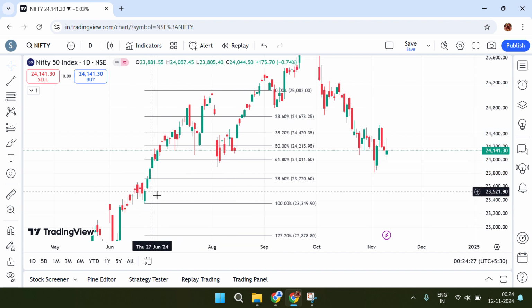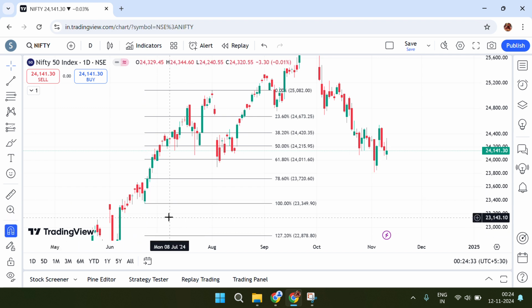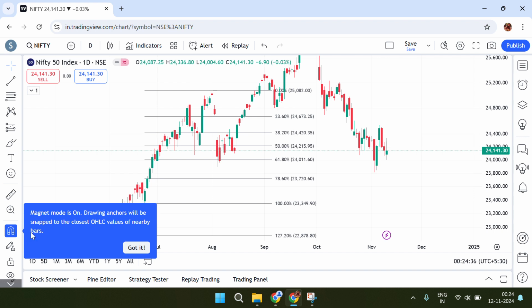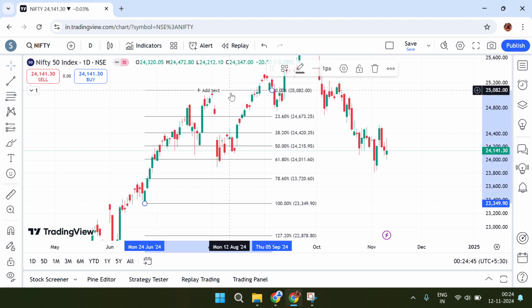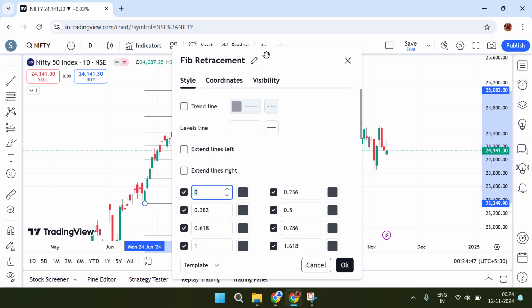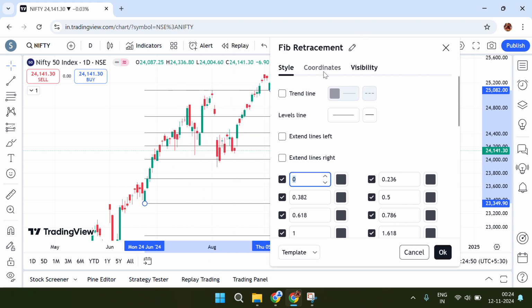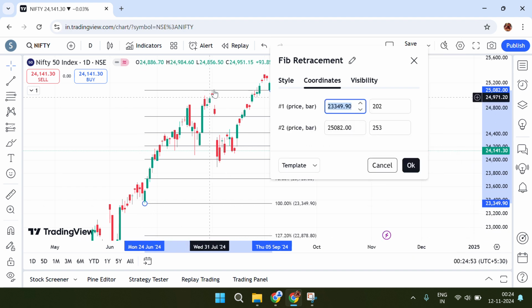Now the last part is that we also need to be able to set the coordinates. There is one option, you can use the magnet, which sort of pulls it to the last point of whichever candles I'm considering. I'm not very comfortable with using magnets, so I'll simply set the coordinates of this retracement. I've put this retracement from this low point to this high point. I'll take the low of this candle, which is exactly 23,350, and the high of this candle, which is 25,078.3.